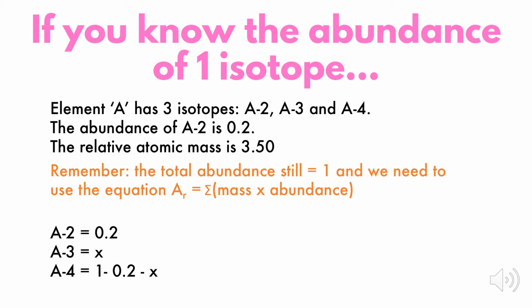Looking at that, the 1 minus 0.2 minus x though, it looks a little bit clumsy, and we always want to keep the maths as simple as possible. So we're going to simplify that already, and if we do 1 minus 0.2, that gives us 0.8. So we can make this 0.8 minus x instead, and that'll just keep the expression that we end up with a little bit simpler.